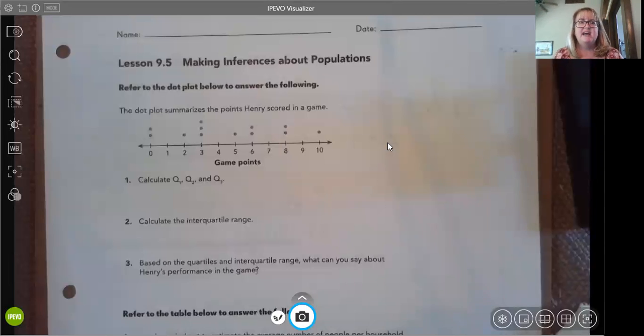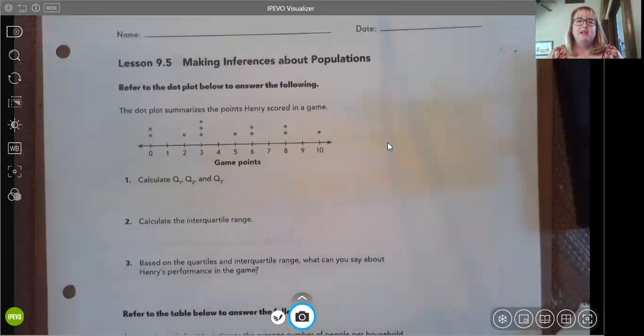The reason that data is collected is to make inferences, to learn from it and use the data. If you collect data and then don't look at it, it's just kind of a waste. So the whole thing about data is trying to learn something, to improve something or change something, or to go about doing something in an appropriate way. And so what we are going to look at is some different data and make some inferences about it. All right, let's look at page 68 in your workbook and let's get started.